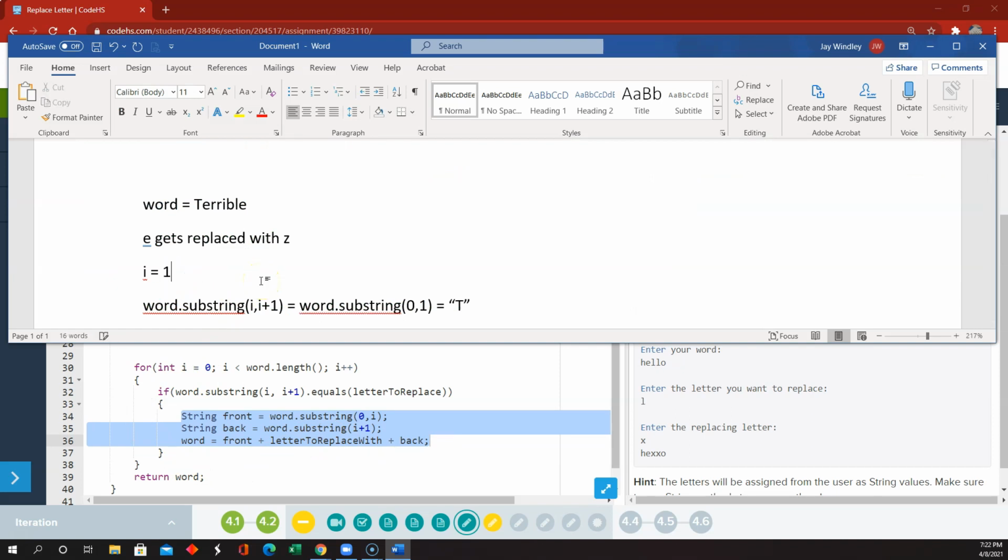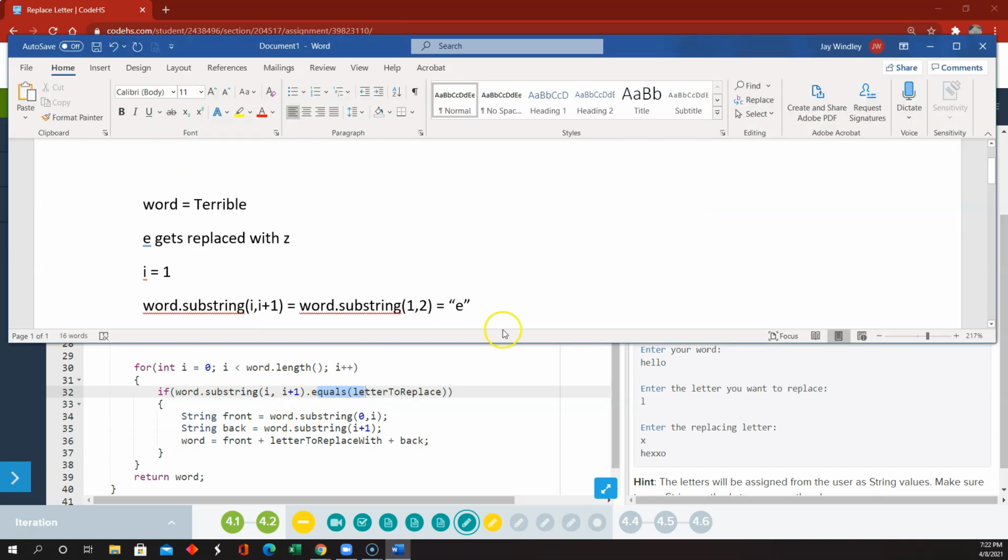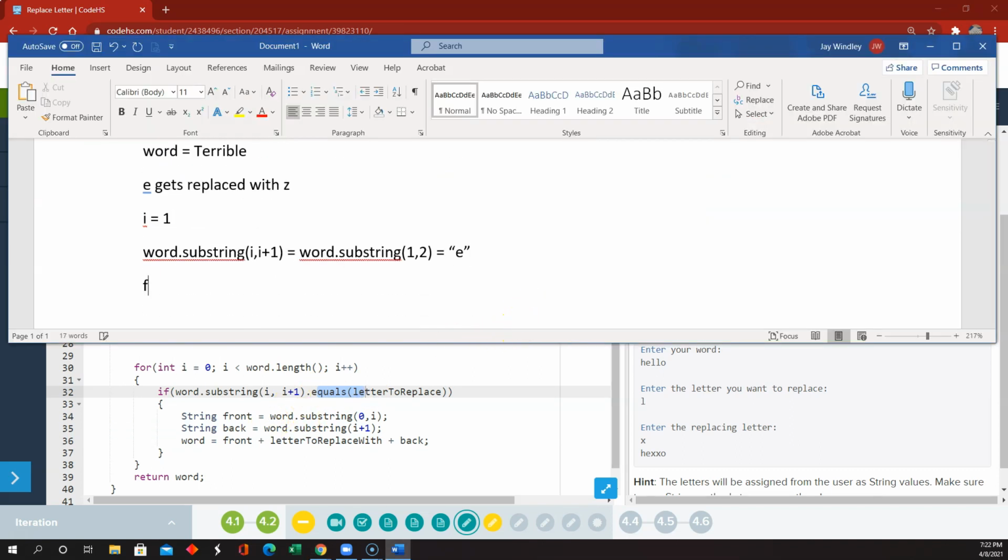So now i is 1, and we say the substring from i to i plus 1, which will now be the substring from 1 to 2, which will be the letter E. So now this matches our letter to replace. So now the variable called front is word.substring 0 to i.